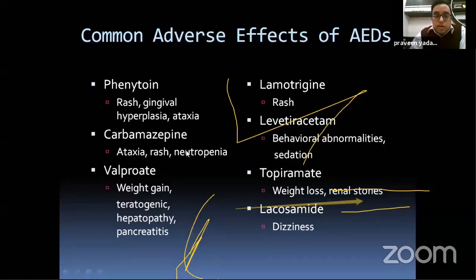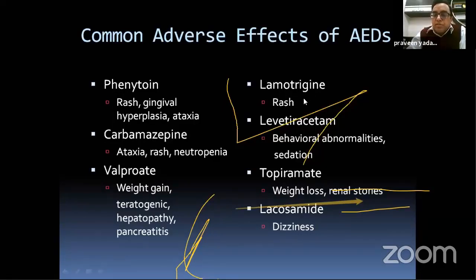neutropenia, hyponatremia and hepatitis may also occur. Sodium valproate, you have to be careful whenever you are using it in females. It may give rise to weight gain, and then PCOD, polycystic ovarian disease, teratogenicity is a major issue, pancreatitis, hepatitis, weight gain, hair loss, all those things may occur.